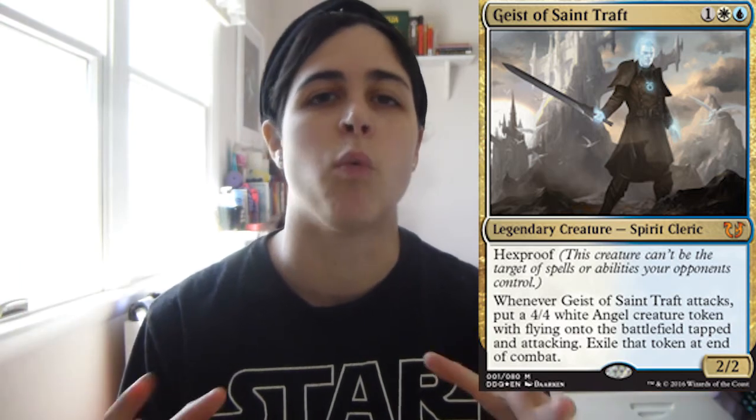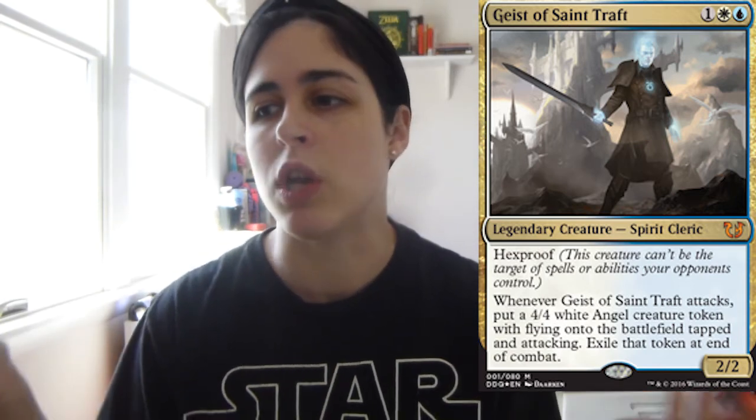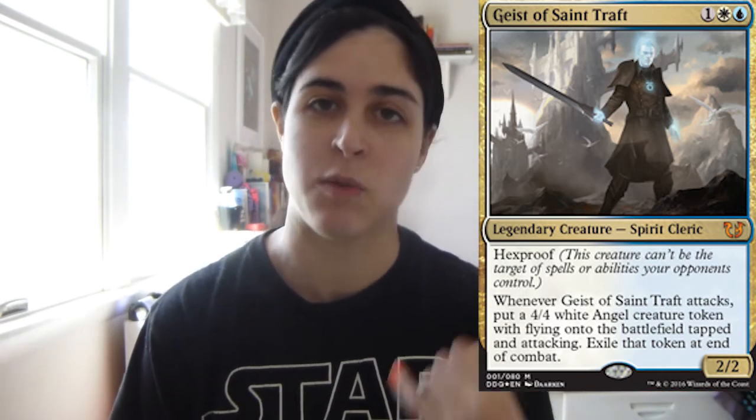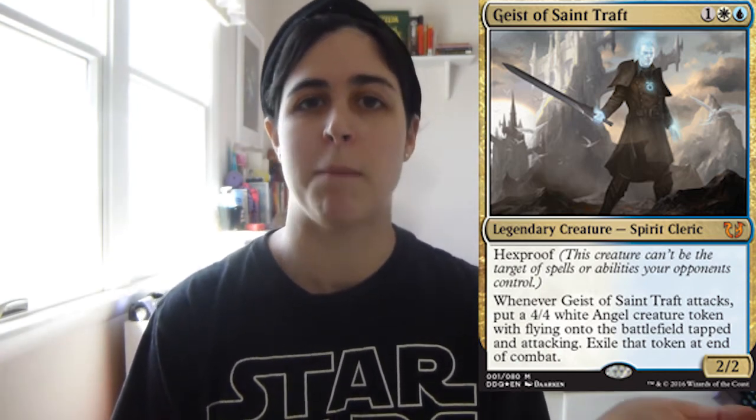Again, this is definitely a weird sort of midrange card. You could totally play Geist on turn 3, but it's also a really solid thing to draw later on in the game. Making that 4/4 angel, having 6 power for 3 mana is really good. And Geist has hexproof, which is fantastic, so he gets around Path. And let's be real here, one of the worst things your opponent can do is Path that 4/4 angel to save themselves some bits of damage.